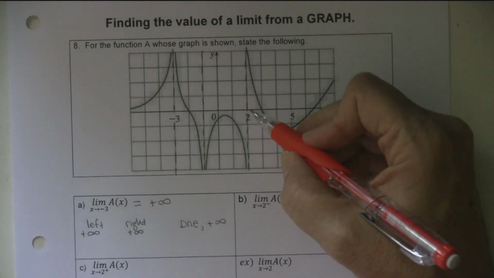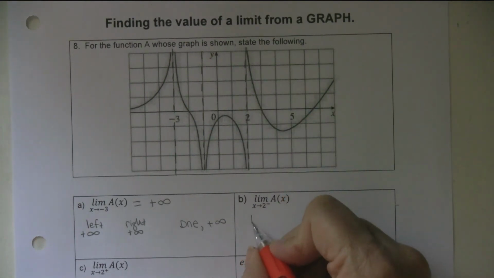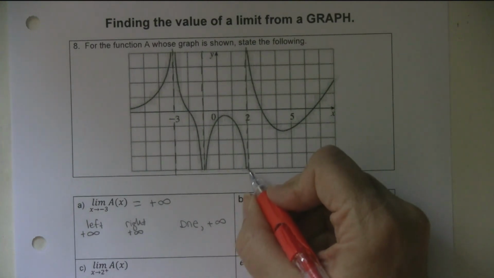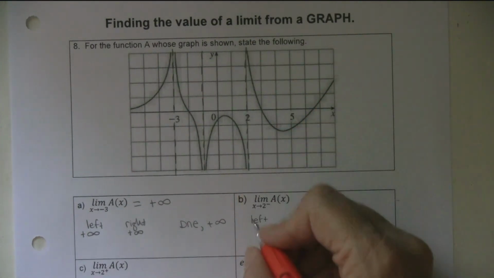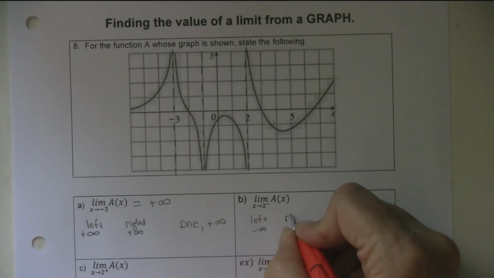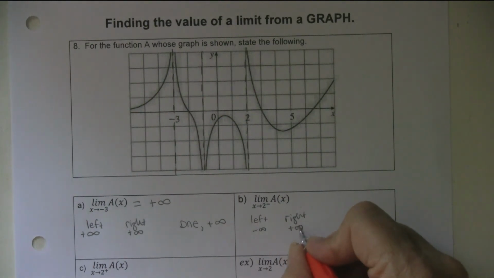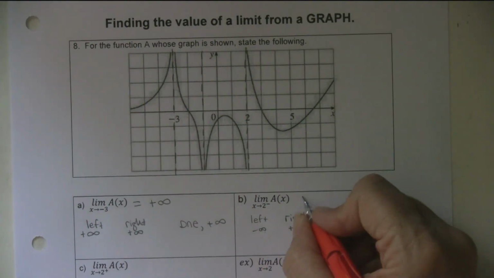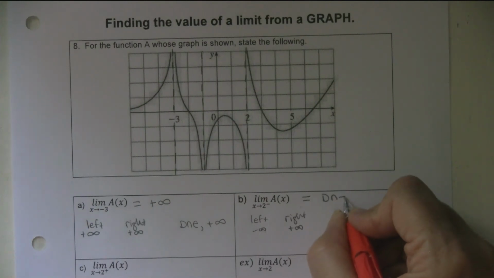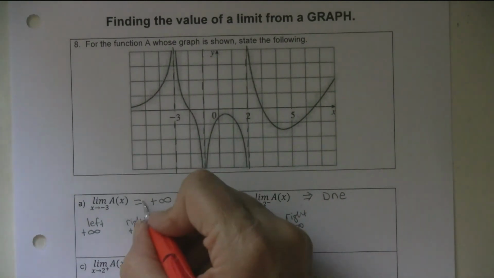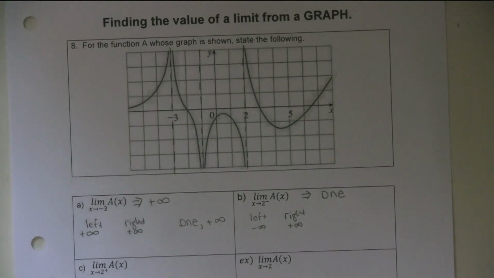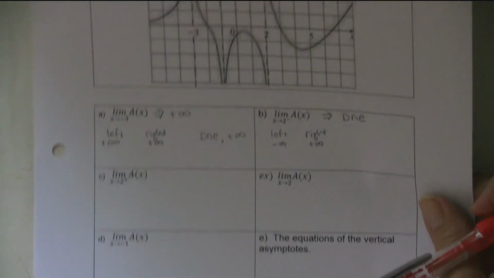So I'm going to 2 from both sides. When I look from the left, a little bit smaller than 2, it's going to negative infinity. So as I march down here, negative infinity. And from the right, it's going to positive infinity. These are not the same, so this would just be does not exist. I hate to put equals on that, and they don't in your book. They're pretty secretive about it. They put equals like if it was 2, equals 2. But they just put in the back of the book positive infinity or does not exist.